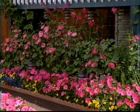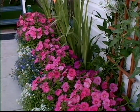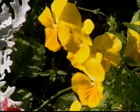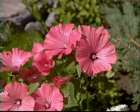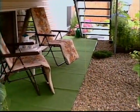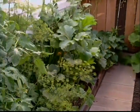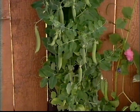Yeah. And the combination of the foliage textures and the flowers, you must have done considerable planning on that. I read a lot of books. Okay. Is that where you get your ideas? That's really where I get my ideas, is seed catalogs, books, and gardening books. Yeah, and the techniques that you've used really are outstanding. And I notice under the deck that you've got a little private area there. Yes, we do. That's where we relax after the chores are done in the garden. Isn't it? What a neat idea. You've got everything in the garden nicely planned. You've done really a superb job. Well, thank you. And thank you for sharing the garden with us.